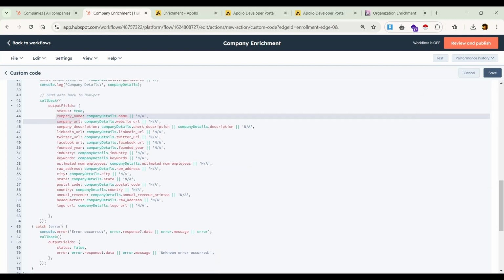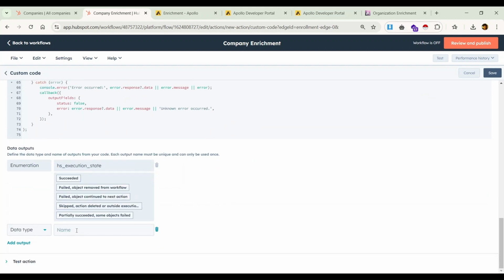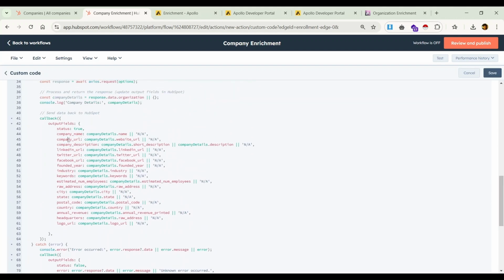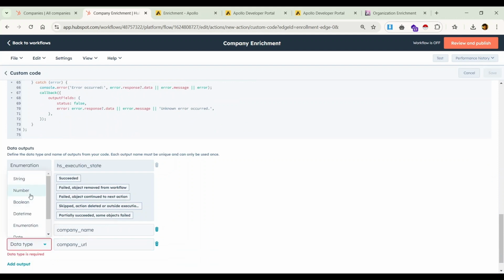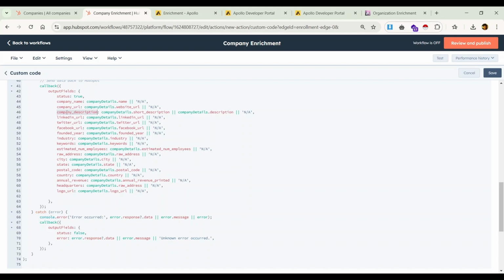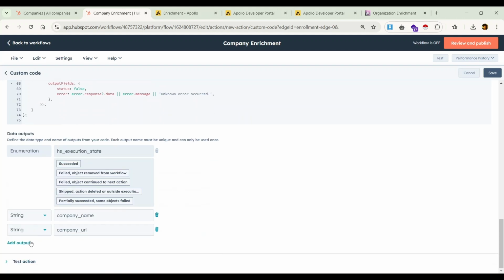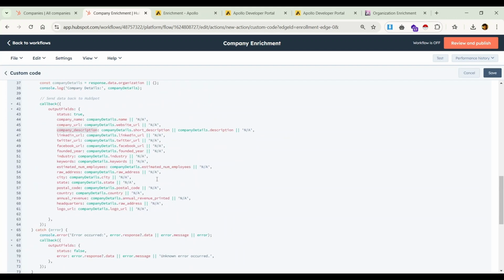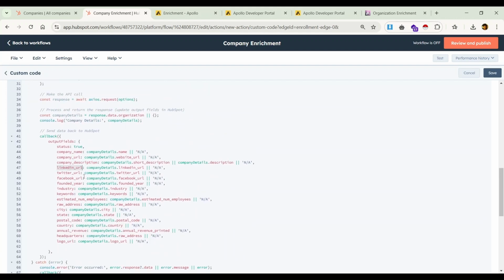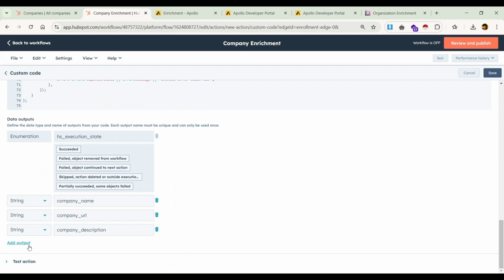So maybe I'll pull up company name. This is a string. Pull up company website URL. This is a string, and I'll put company description. This is a string, and LinkedIn URL. So do this for all.